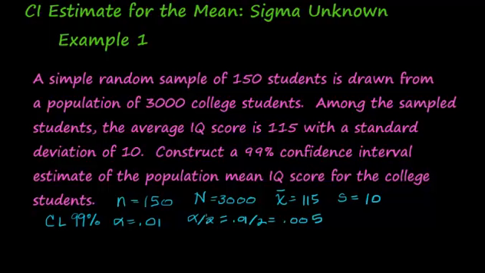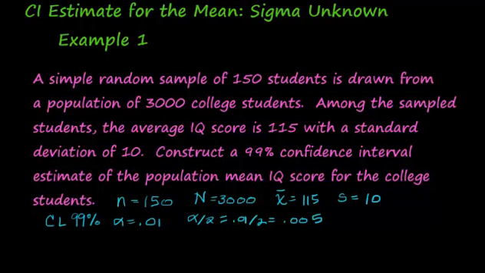And so we have determined that sigma is unknown, so that leads us to the t-path, and in the t-path it asks, is the population normally distributed? Well, IQ scores do tend to be normally distributed, however, they didn't say anything about that here. But our sample size is very large, much larger than 30, so we really aren't concerned with the distribution of the population. And it was a simple random sample, which is one of our requirements.